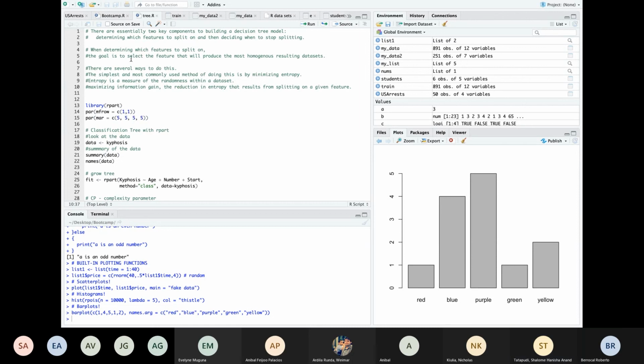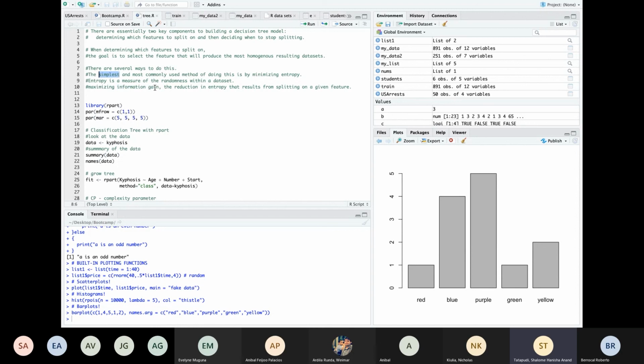So our goal is to select a feature that will produce the most homogeneous results. And we don't know just by looking at the data which feature is going to do that. So what we actually do is we either calculate something called entropy or information gain. So either of these values help us determine which feature is really good to begin the split on.